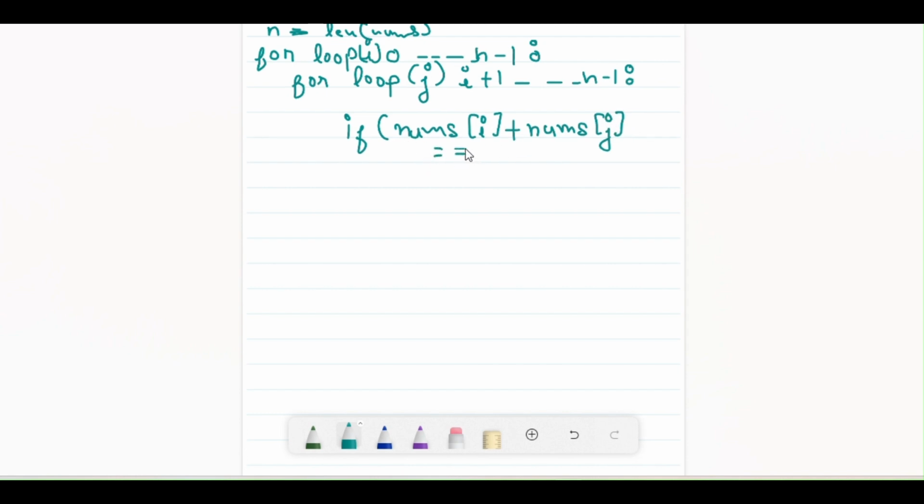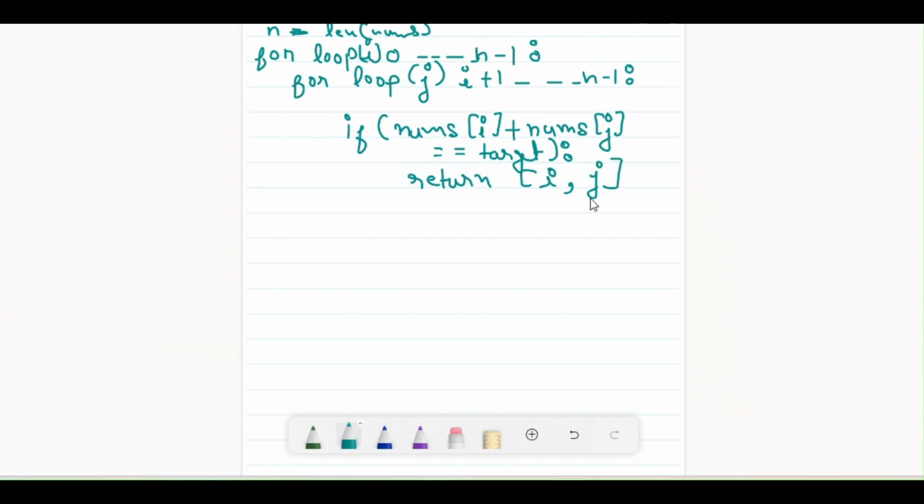I am writing this line on the next line because there is no space. Then I will just return an array which contains index i and j. That's it. Okay, this approach I am going to use.